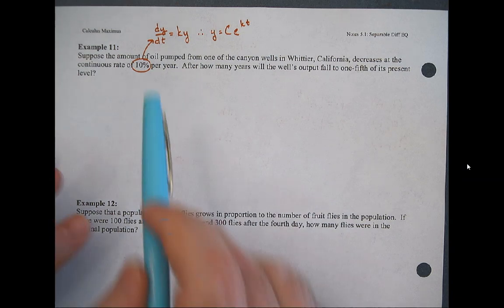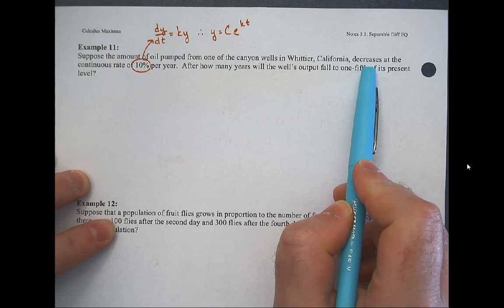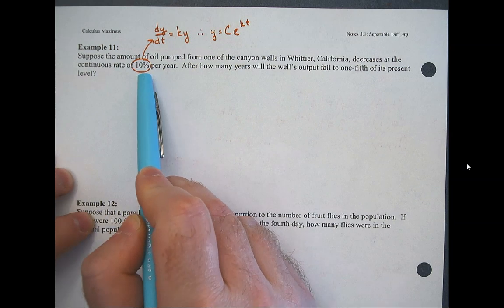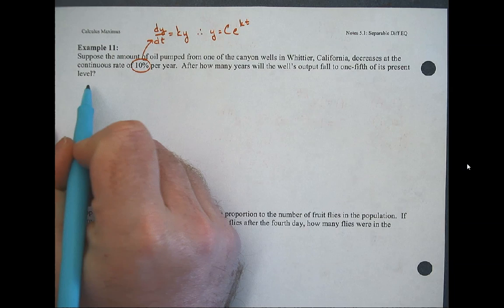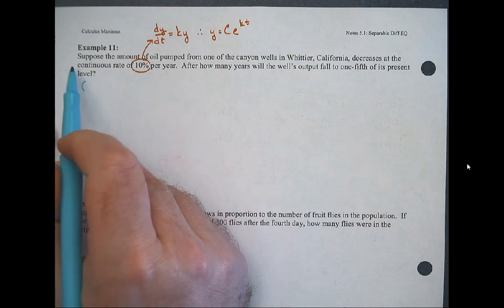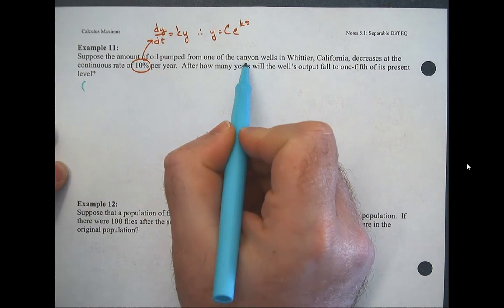But read this story a little bit more. Our story decreases by 10% each year. So if I use 1, then 10% off of 1 is 0.9, and I don't want to deal in decimals. So I'm going to choose my initial amount. Let's define our variables first. So we've got units.